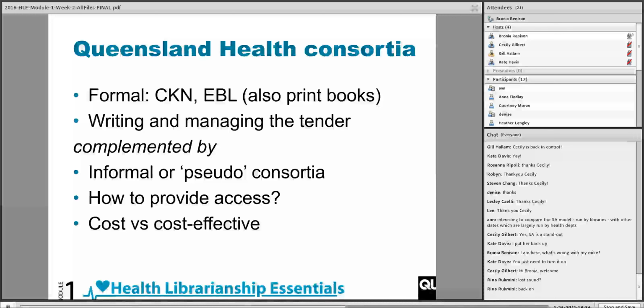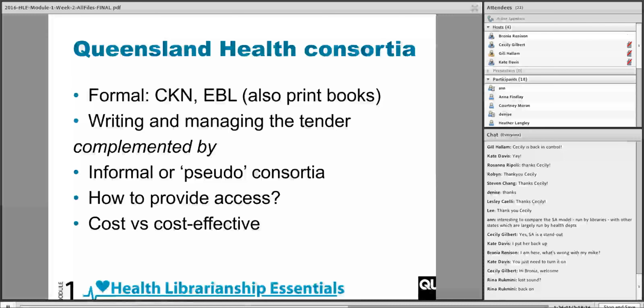I've got a few comments about writing and managing the tender. And this is from my experience. It's critical, Cicely alluded to this, it is critical to consult with the librarians who are in daily contact with the clinicians to get the correct mix. The clinician's focus is patients. They don't want to be bothered about procuring electronic resources. They work on the patients. The health librarian's focus is providing the information to help the clinician to treat the patient. It's quite a significant difference. Anyway, librarians are cheaper than clinicians. I don't know why you'd want to consult directly with clinicians.